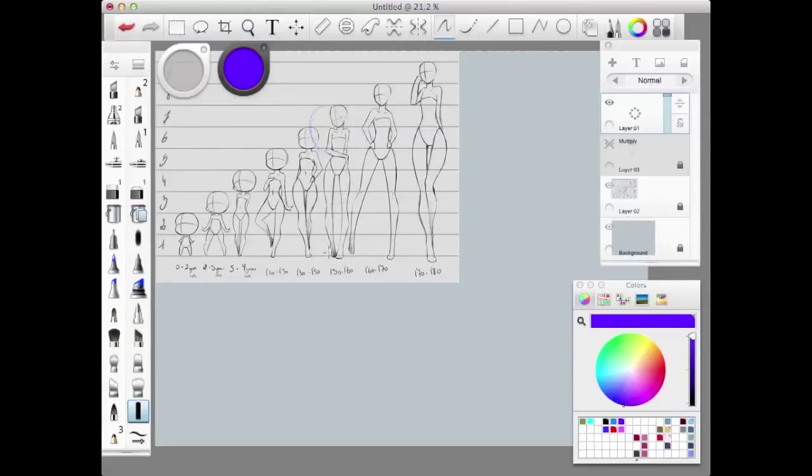The reason I say half is because her heel is back here, and that's usually where I determine how tall they're going to be, is the ground. And this is not the ground. It appears that they're standing on their tippy toes, or they're wearing high heels. So this illustration kind of looks like it's happening. So 6.5 feet tall. I'm sorry, 6.5 heads tall.